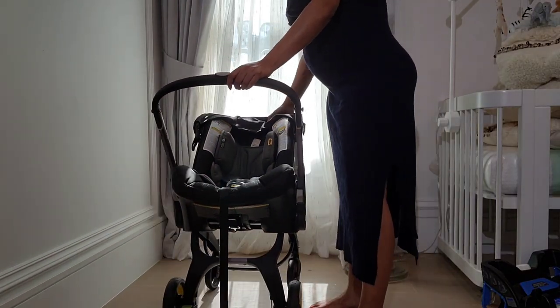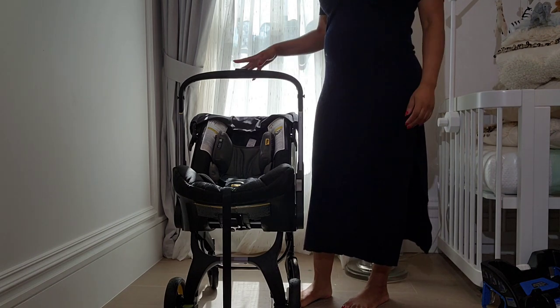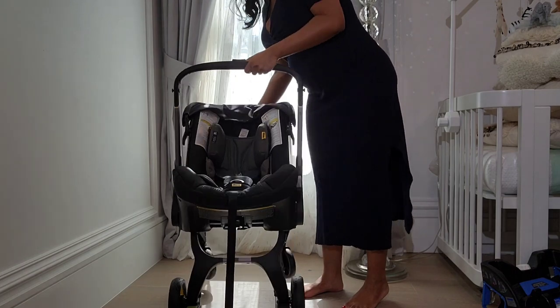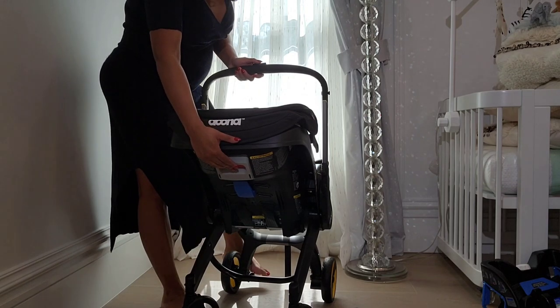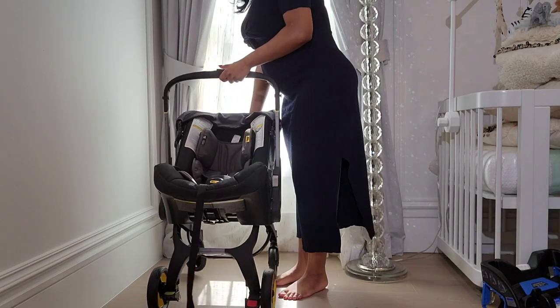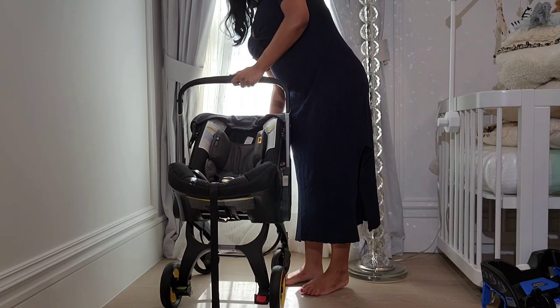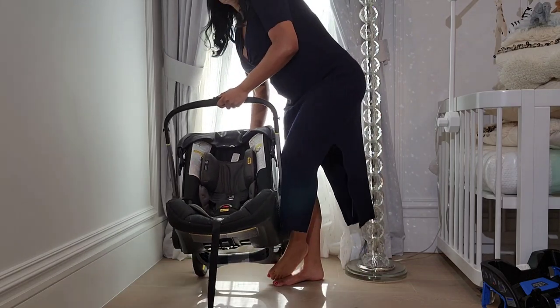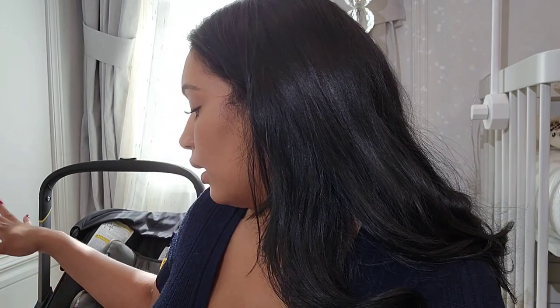To convert back to car seat mode, you move the handle back to position, then press both the button on the handle and the button in the back at the same time, and kick the wheels back with your foot. I'm pressing the button on the handle, pushing the button on the back up simultaneously, and then pressing the wheels back with my foot. That is how you turn it back into a car seat. I'm super out of breath because I've been practicing a lot on how to maneuver this car seat slash stroller — the Doona.